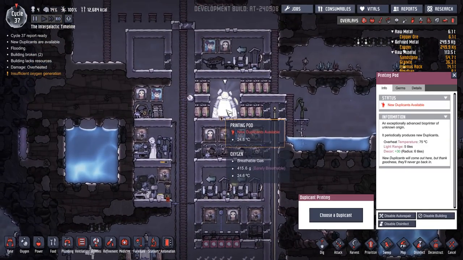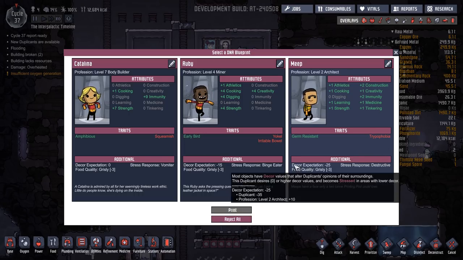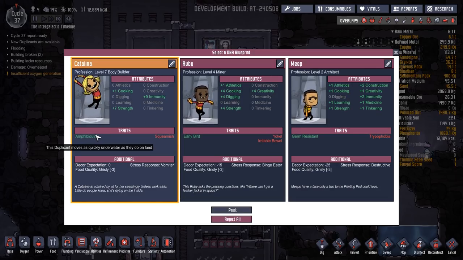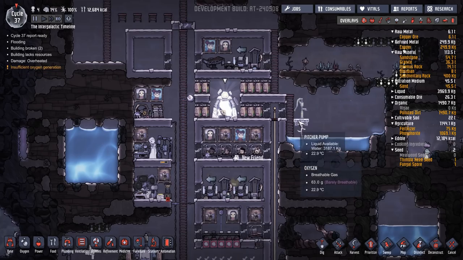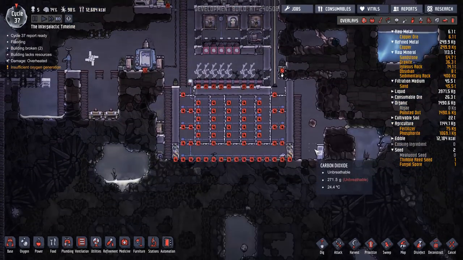Oh, we have a new person. We need a new dupe. Let's see who's coming along. Destructive binge eater vomiter. Don't like binge eaters. Don't like destructive, but to be honest, I don't think you're going to get stressed. What are you good at? You're an architect. Good at construction. You've got good immunity and strength. Amphibious. Yeah, you're going to join us. Catalina, welcome to the crew. This is your bed down here by the look of it.